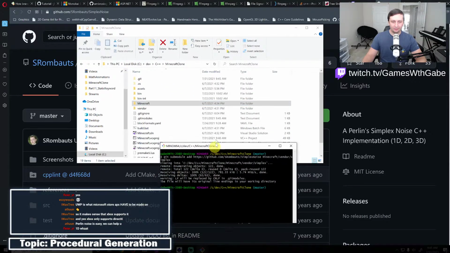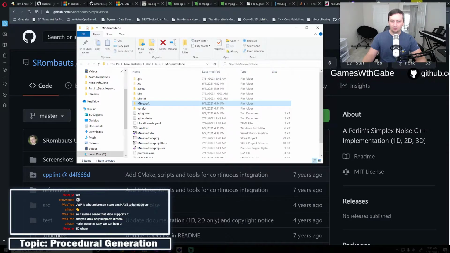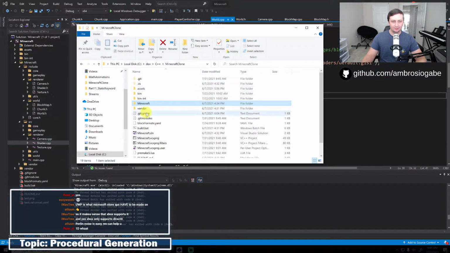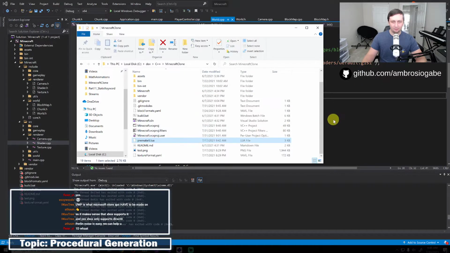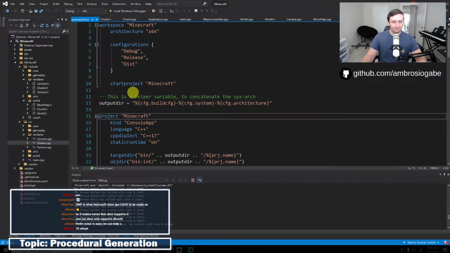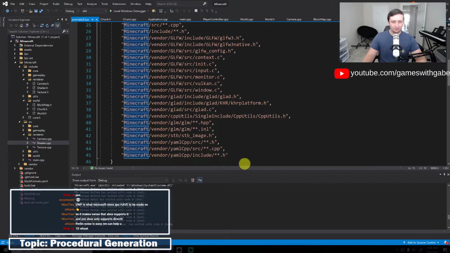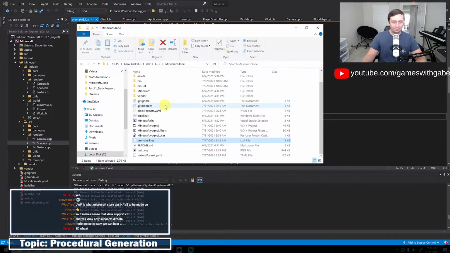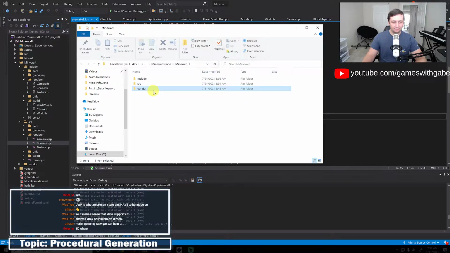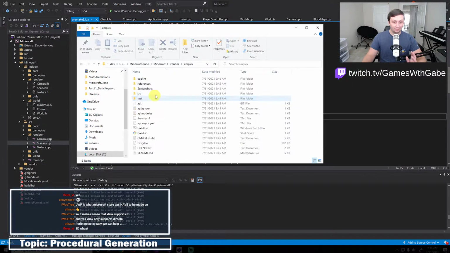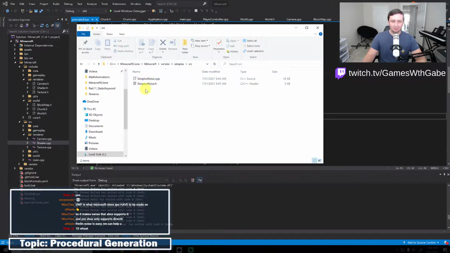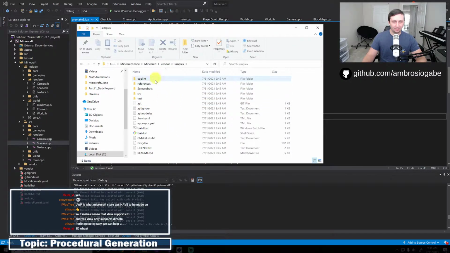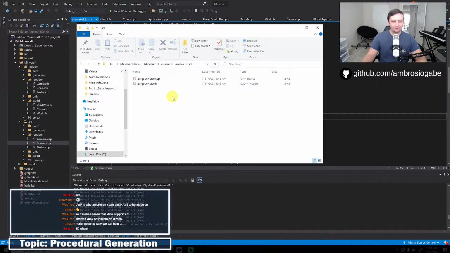So now we have all that version controlled, and now we just need to update Premake so that it uses this. So let's go ahead and say Premake right here. So we've got the start project. We're just sort of adding all of our files to this, which I'm fine with. If we go into here, he just had 2 files is what it looked like, which is amazing. I love it when people do that because it's so much simpler to just add this stuff. Cool. Okay, so we've got the SimpleX, and then we've got source, and then we've got that.